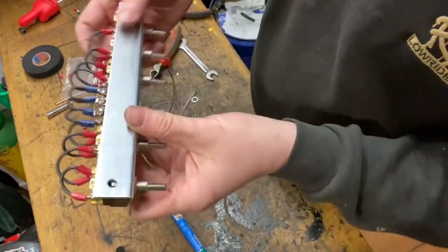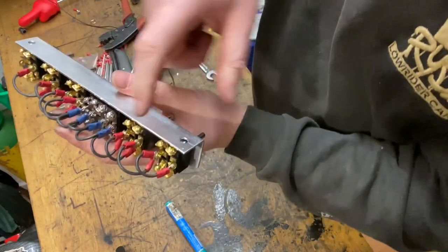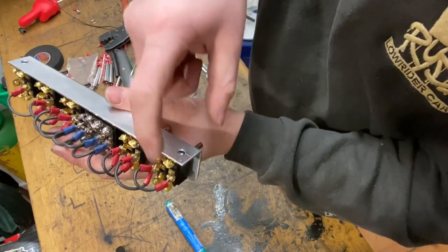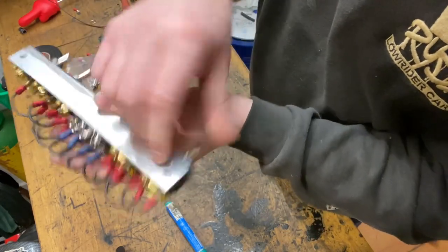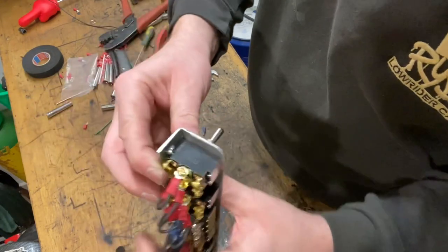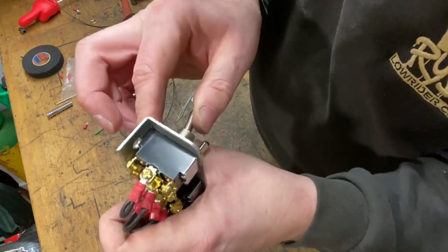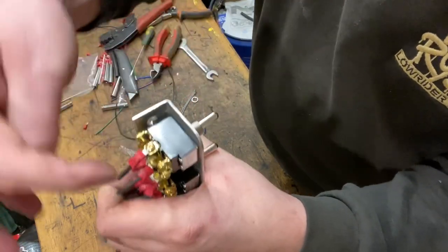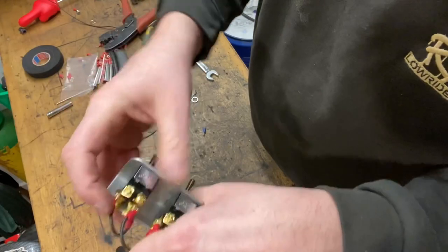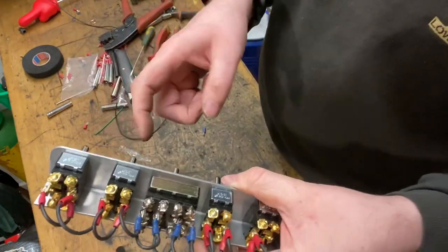A lot of mistakes that I see people make is they wire the fronts of the lift to the top part of the switch because they think that must be where it makes contact, but that isn't the case. When you hit the switch up, you're making these two contacts here. So this is where your solenoids are going to mount to. They're going to have to link to this switch as well, so it could get quite complicated.